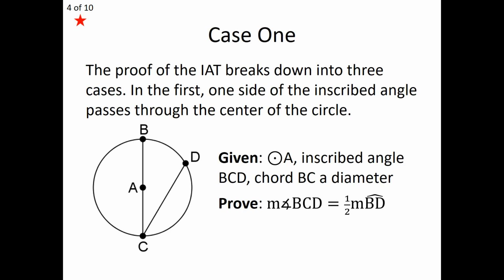So in other words, take a look at our diagram below. We have this inscribed angle BCD, such that one of its sides, BC, is passing through the center of the circle at point A. We're going to find that this is the foundation of our proof of the inscribed angle theorem. With this first case, having that side be a diameter, we're going to prove again that the measure of our inscribed angle BCD is equal to half the measure of our arc BD, the arc that it cuts. So let's dive into what this proof actually looks like.